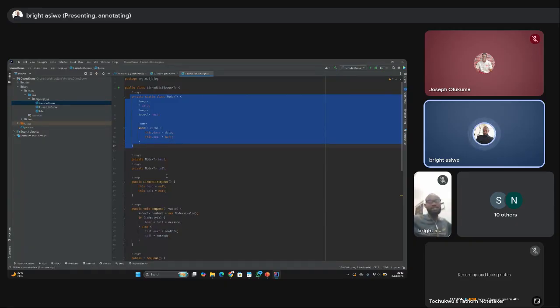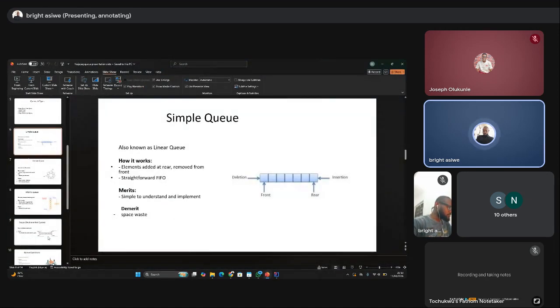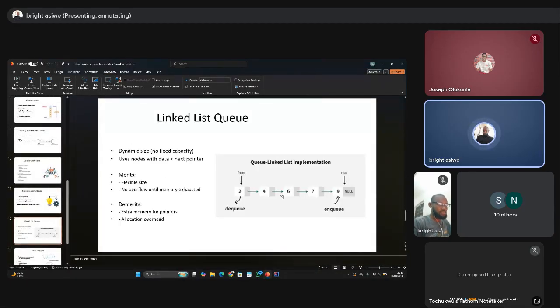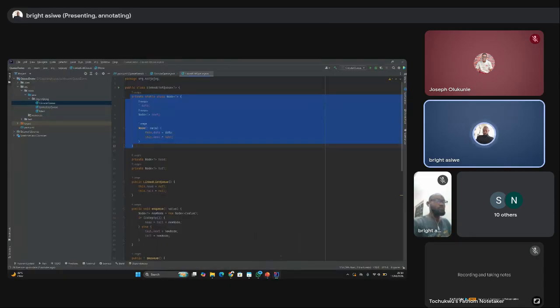The head uses next to point to a node, and the next node uses next to point to the following node, just as we showed here with the next pointers. I believe we all know what a linked list is about, so I don't need to go into the nitty-gritty of a linked list.